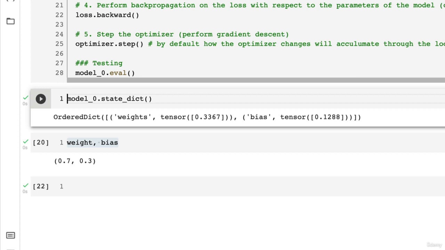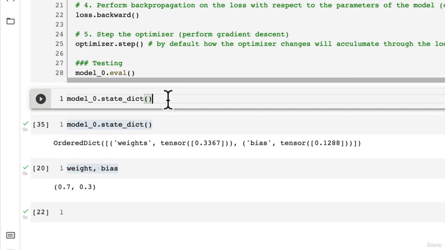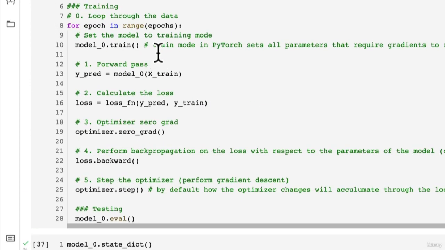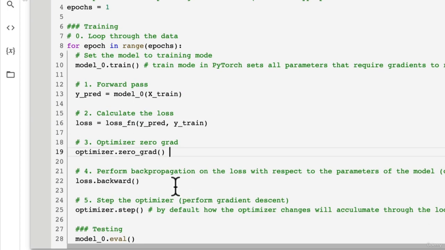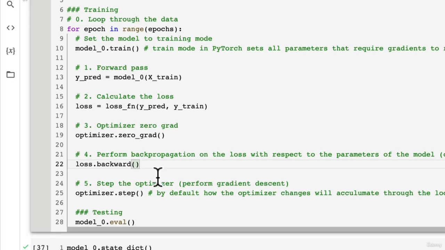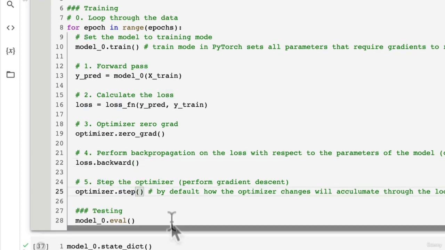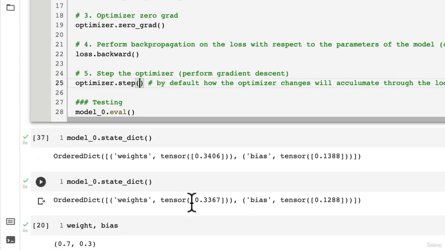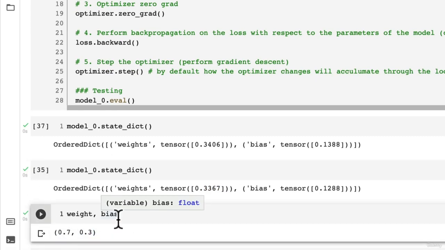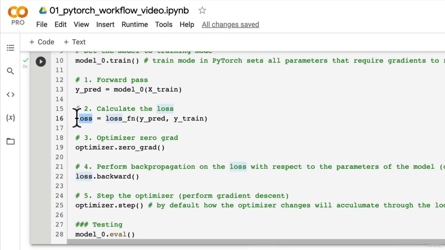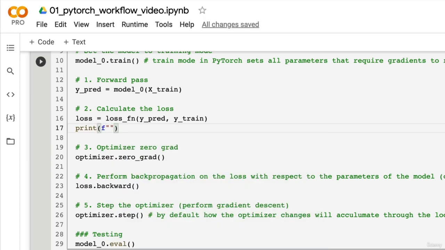So let's run one epoch. Now, I'm going to keep that down there. Watch what happens. We've done one epoch, just a single epoch. We've done the forward pass. We've calculated the loss. We've done optimizer.zero_grad. We've performed backpropagation, and we've stepped the optimizer. What does stepping the optimizer do? It updates our model parameters to try and get them closer towards the true weight and bias. If it does that, the loss will be closer to 0. That's what it's trying to do. How about we print out the loss at the same time? Print loss and the loss.